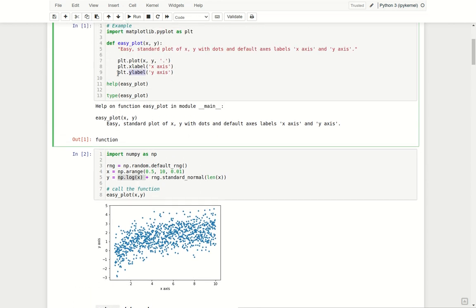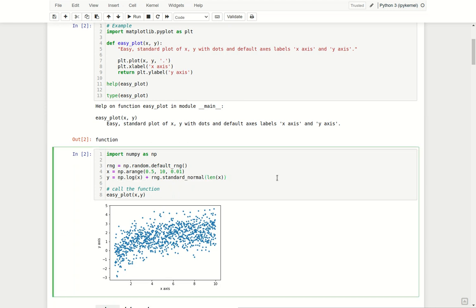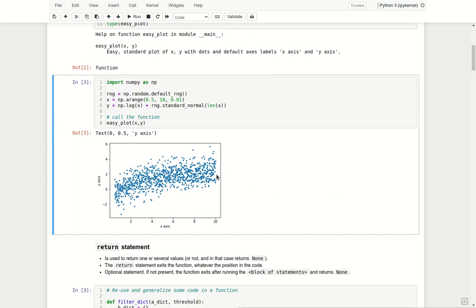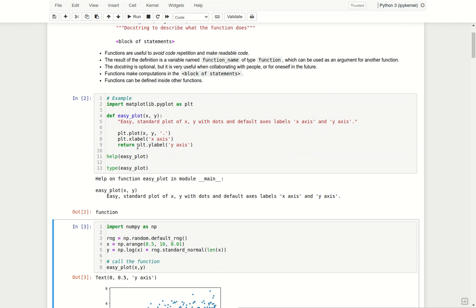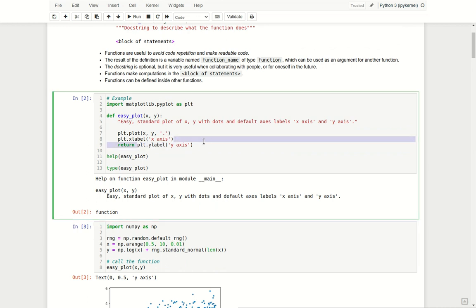If I want to return this, it would do exactly the same. So if I run this and then rerun this thing here, you see that now I'm returning this text that I was telling you about. This text appears because I'm returning the result of this label.